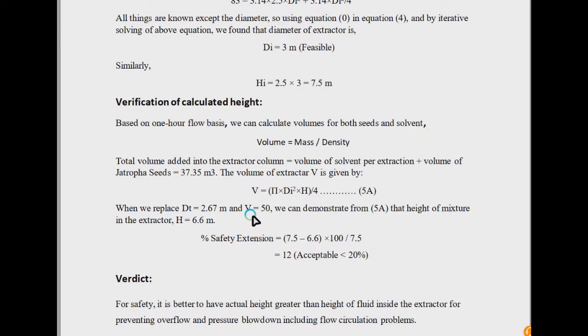So you have to add additional mass transfer calculations based on the mass transfer between the oil and the solvent. I am showing this calculation from the International Journal of Chemical Engineering, Hindawi. The oil extraction is based on Jatropha oil seeds, as defined here.